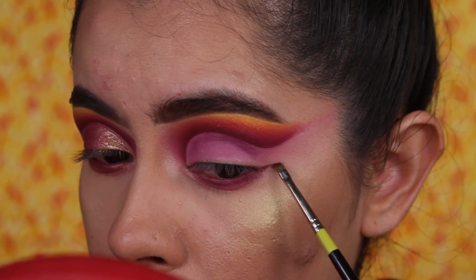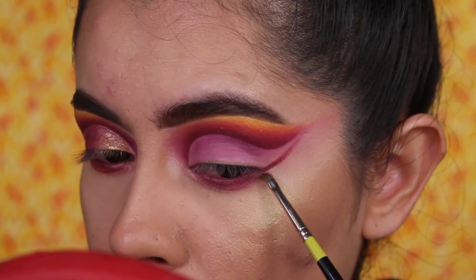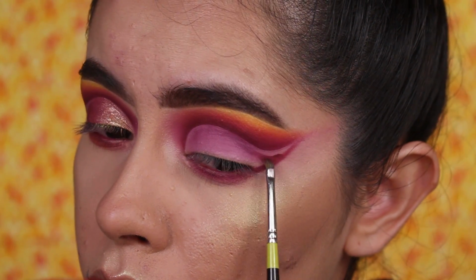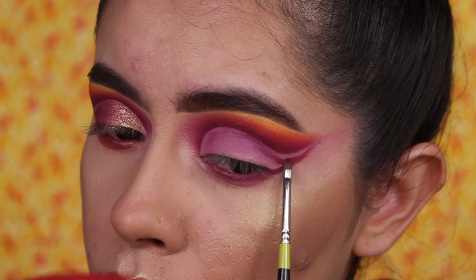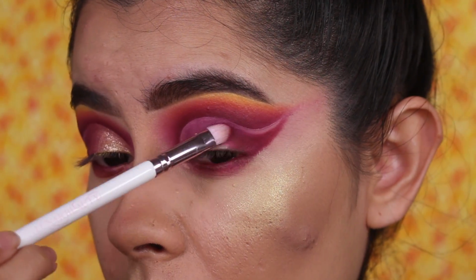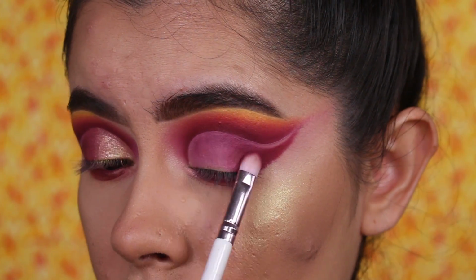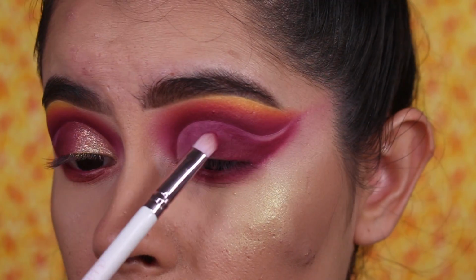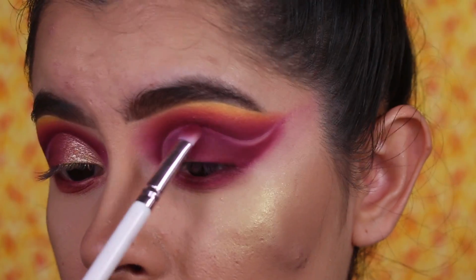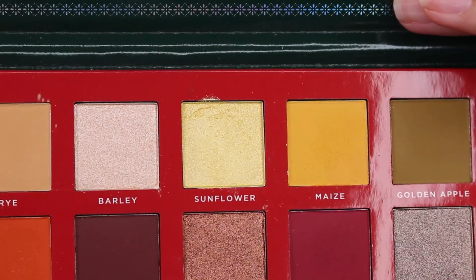And then I took this really small slanted brush. It's an art brush from Michaels, and I created a wing, and then I took the shadow into my eye, and I left that really small negative space right there that you guys see. I'm going to clean it up later on, but I left it there. I used to do these looks a lot. You guys can see them on my Instagram page. They were some of my favorites. I was going to create a double cut crease, but I was like, nah, that's boring.